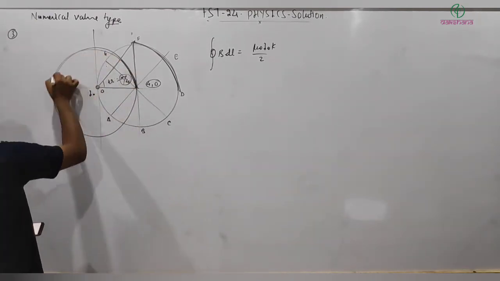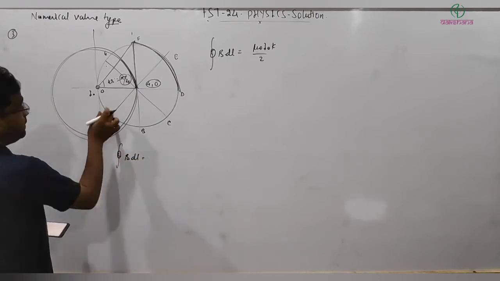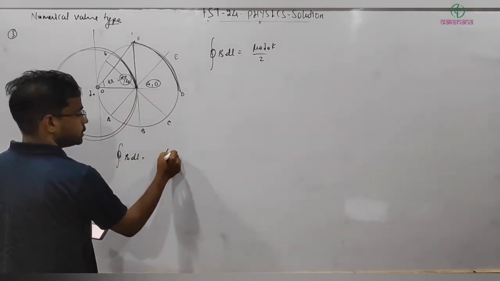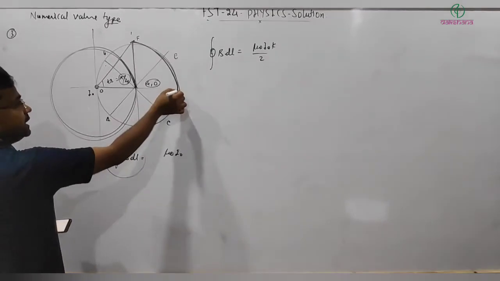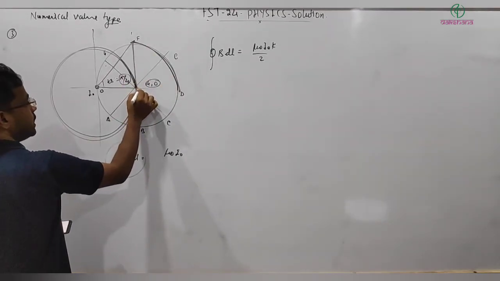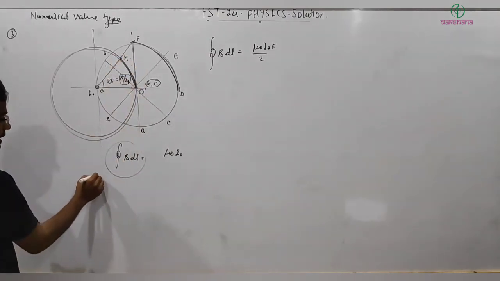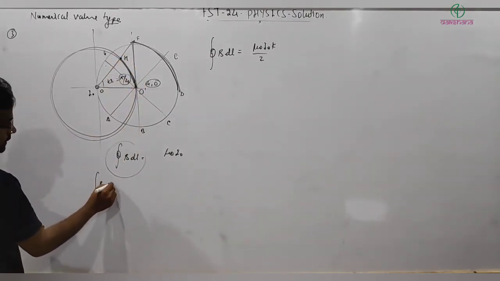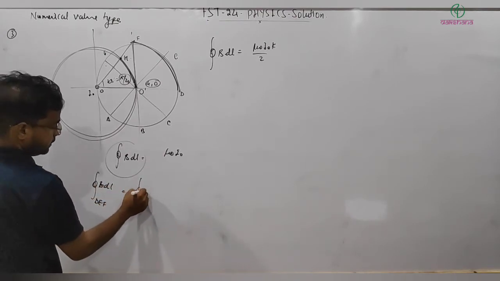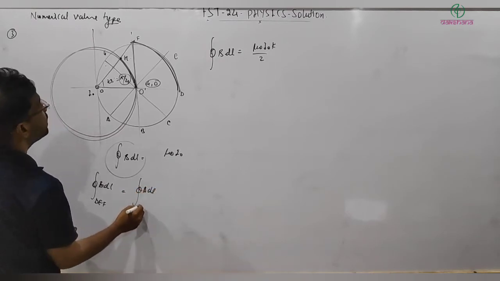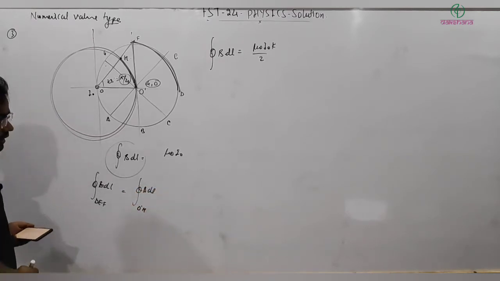And then for this circle, I can write the integral of B dot dl for the complete region as mu naught into I enclosed, I naught. Then for DEF, let's say this is O prime and let's say this is H. So the integral of B dot dl over DEF will be equal to the integral of B dot dl over only this, O prime into H, right?